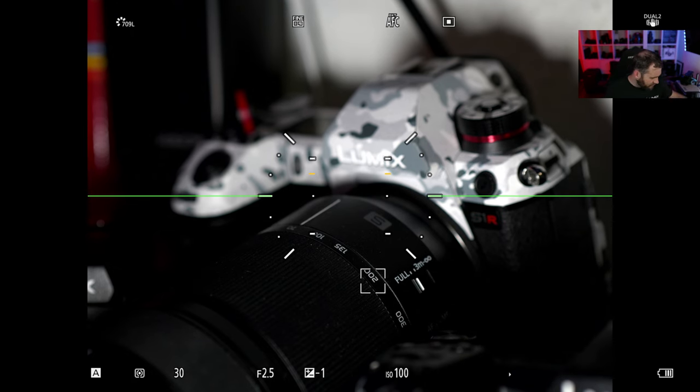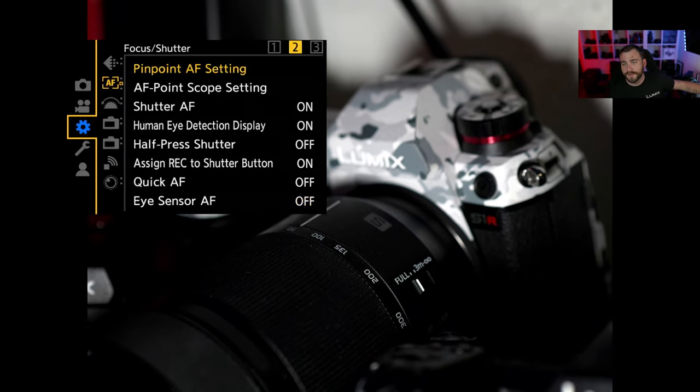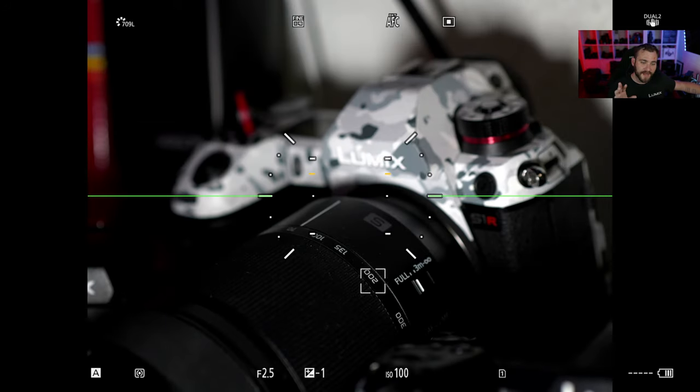And I would have to throw a memory card into this. Ow. Let's put a memory card into my camera. We're going to go in. I don't know where I used this memory card last, so we're going to format it. Really good process. If you put a memory card in a camera, you don't know what camera it was in last, and you're sure that there's no data on it, format the memory card.